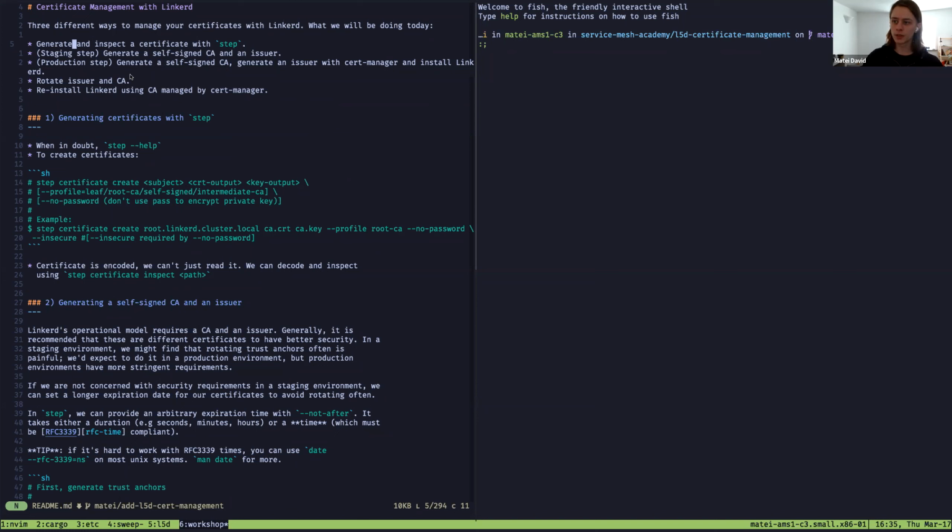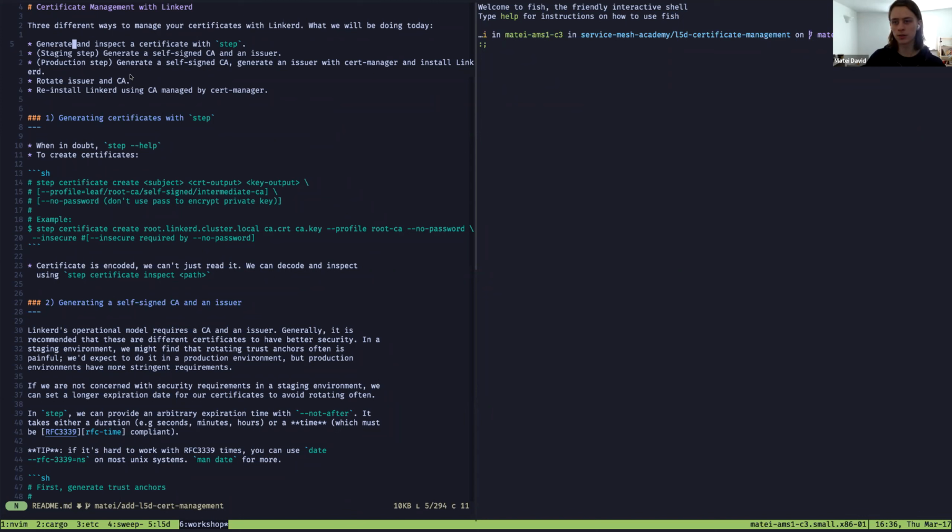So whenever you have to install Linkerd, you have to think a bit through the requirements. Like, am I going to be working in a staging environment where maybe security isn't really a priority? And what really matters is that we get up and running and we don't have to do a lot of maintenance on it. Or if it's a production environment, it's the complete opposite. Well, not really with maintenance because you have just as much maintenance to do, but you want to be security conscious and you want to make sure that this is updated as soon as possible. So for staging environments, we're going to use a really long expiry date just to show how that would look like for when you don't want to rotate as often.